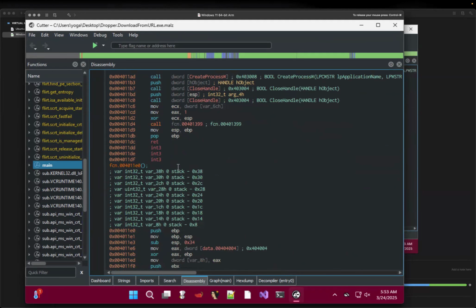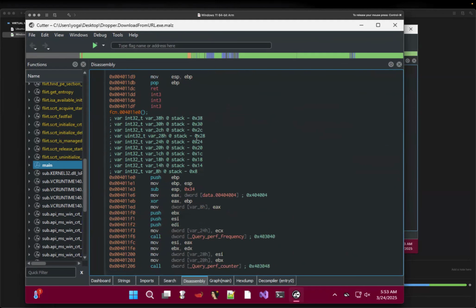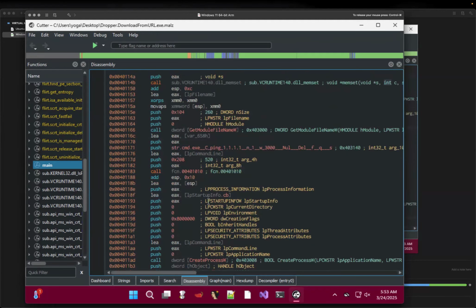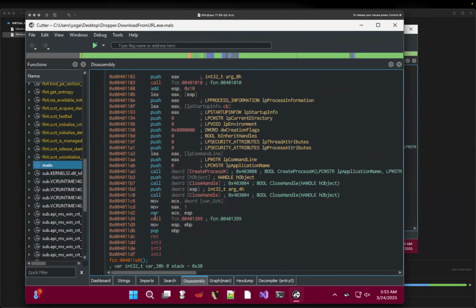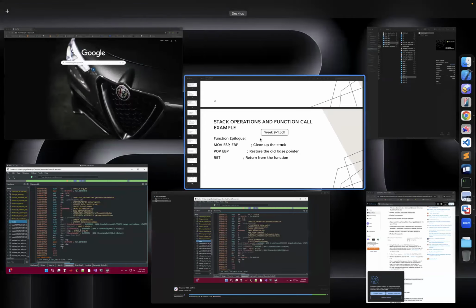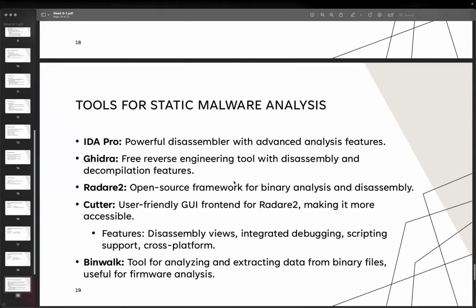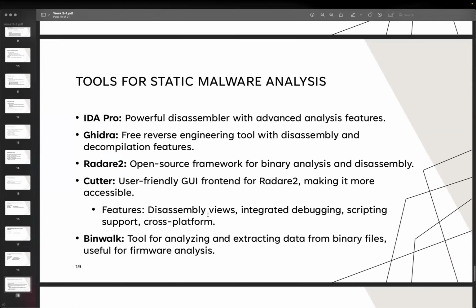And in the beginning, in the main file, sometimes we try to create some variables and move things. So you will see that's why right here, the call return in the EBP. So how does the pattern look like? And this time, we have different types, like static analysis and access tools. For this one we introduced, this time we are using Cutter. So this one is a pretty nice platform.